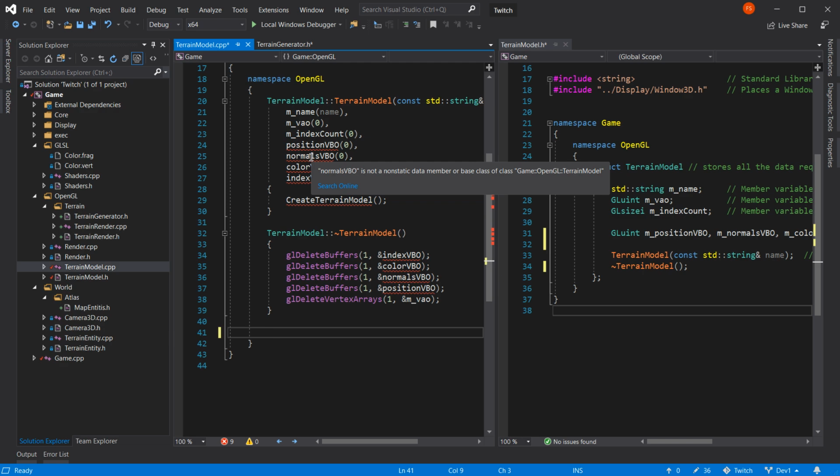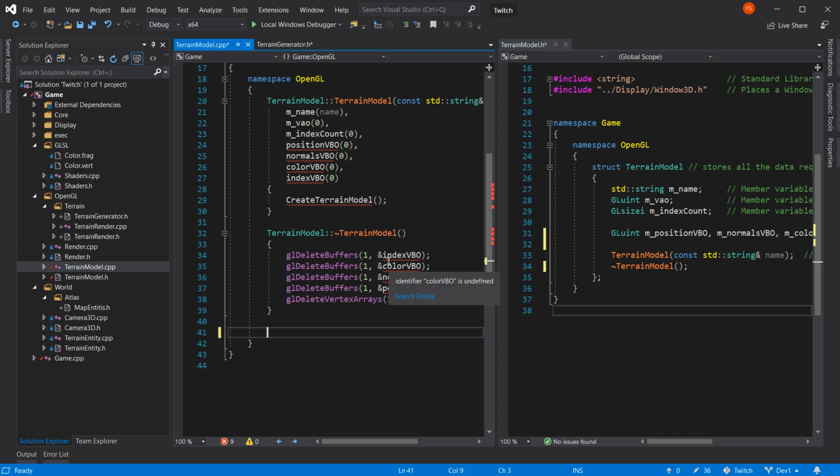Didn't we set them all? Yeah, we set them all there as GLuints to 0. So why do we get red? Undefined. It isn't. It's defined as 0.